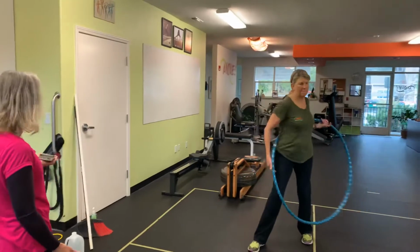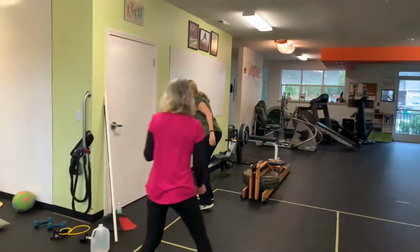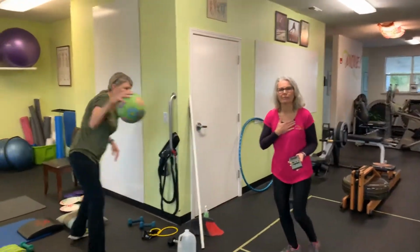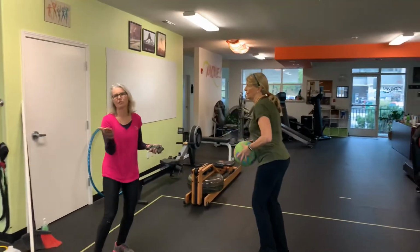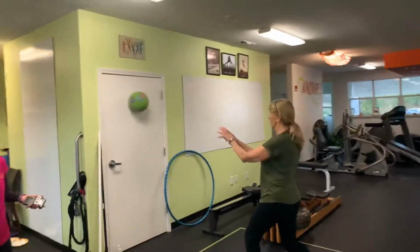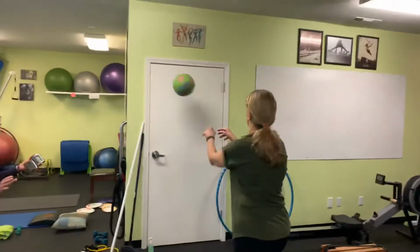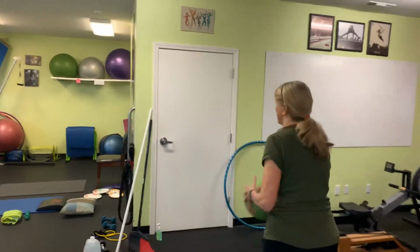Or maybe a ball, if you found the ball. Anything that's going to get your heart rate up, but preferably, anything that's going to get your heart rate up and be fun at the same time. Because we don't want to make this work. We want this to be fun, so you can go out and play with your grandkids. Right? And there we go.